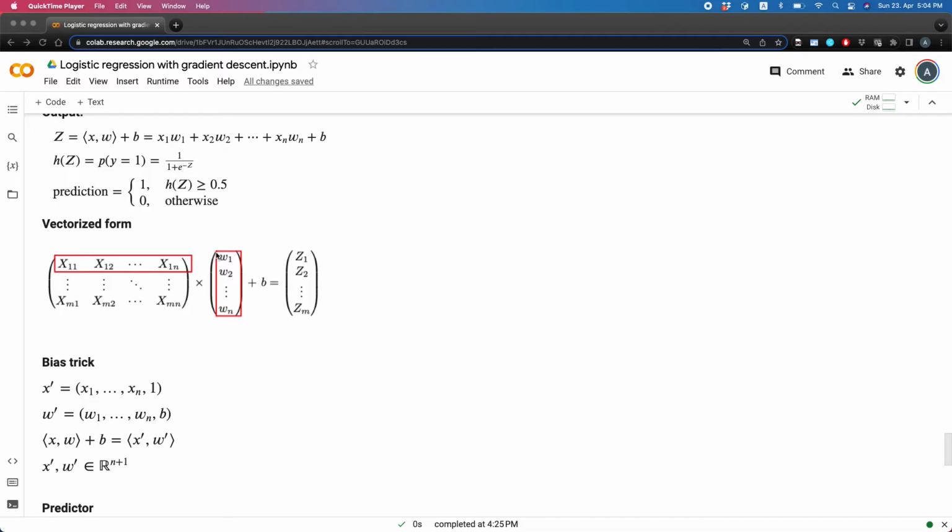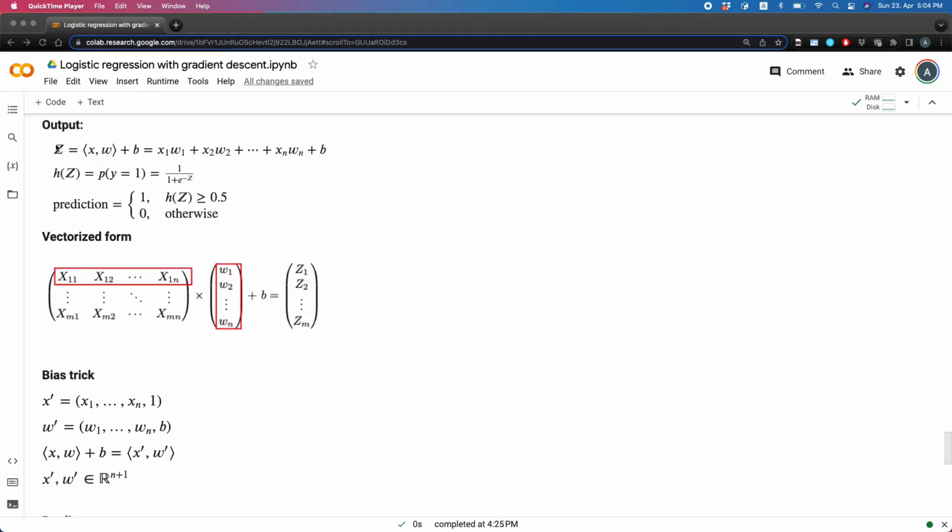And then we need to multiply this matrix of input images with the weight vector of the model. And then we add the bias, and then we obtain the outputs of the linear function for each of the images.